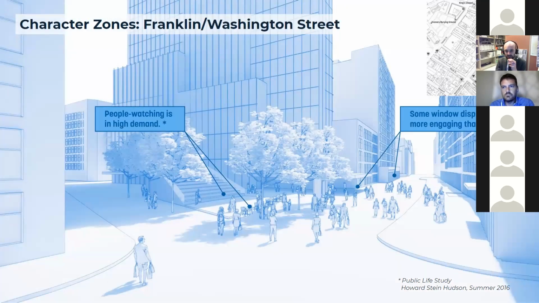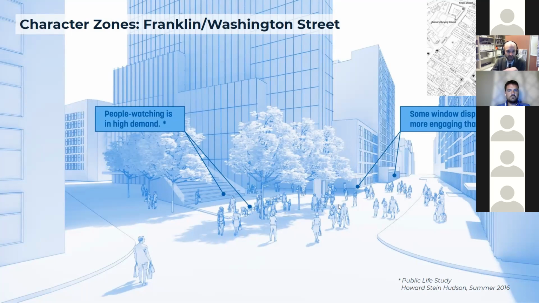The Franklin and Washington Street node is another distinct node along the corridor. The main thing I'd like to point out here is the importance of this location for programming and people watching. The seating in the form of the stairs that were added to this MBTA entrance or head house has proven to be really popular, both for watching performances and for the age-old pastime of people watching.